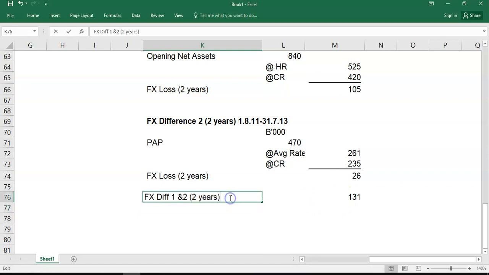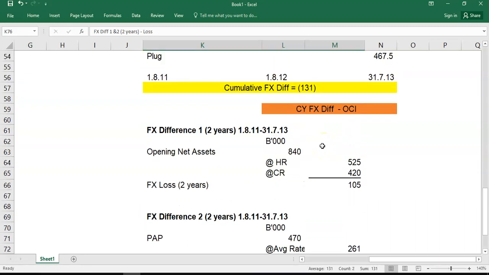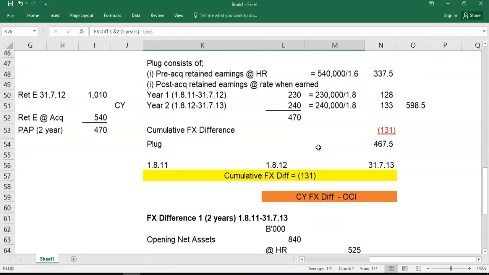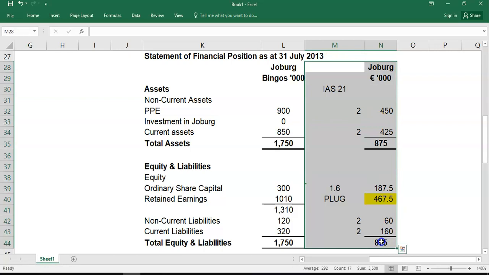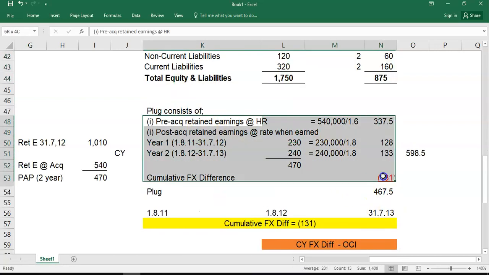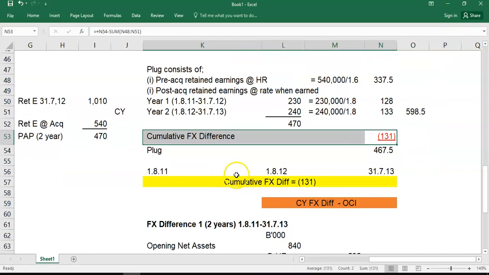And just to be clear, that's a loss. That's a debit to your equity section because it's drawing it down. It's a loss overall. But those are the steps you'll do in every FX question: you'll get your plug figure, translating the statement of financial position. You'll prove within that plug figure, because we'll be using these now in the normal group retained earnings, NCI and goodwill calcs in a minute. And then you prove what the FX difference is.